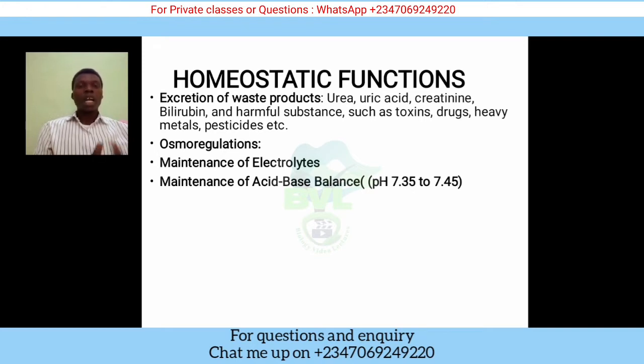All right. Now, I will say at this point that most of these functions are performed at the same time. But for simplicity's sake, we split it into this. So as I will be explaining some of this now, I will be crossing each of them into one another, because while urine is being formed, most of these things, if not all of them, are taking place at the same time. So just follow me closely. These are the functions. Then intermittently, I will call your attention back to this.